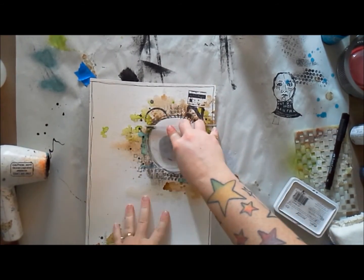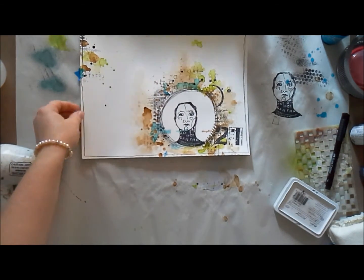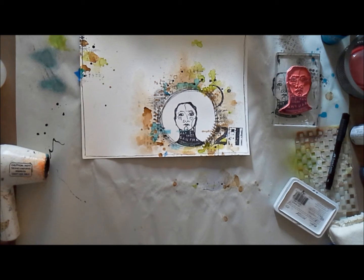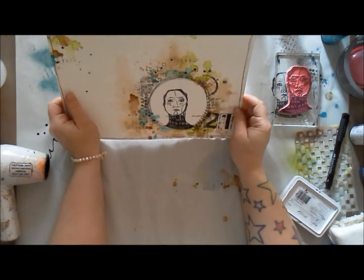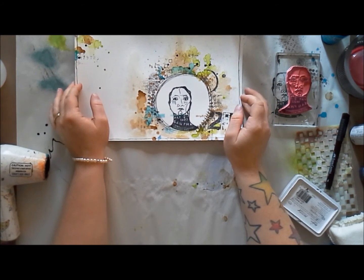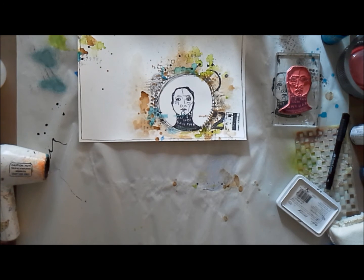So I did go ahead and stamp this in Archival ink, permanent by Ranger, just right there in the middle. And I really love the contrast that I have going on now with this super dark permanent stamp in the middle, the white circle behind, and then the doodle and the grunginess that just starts to spread out from the face.